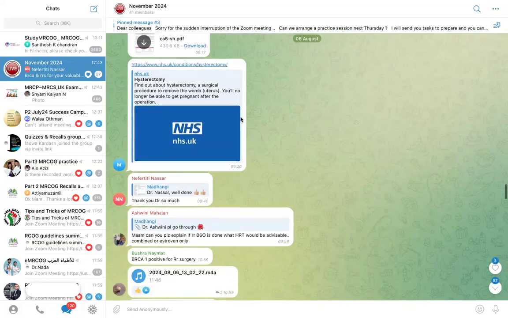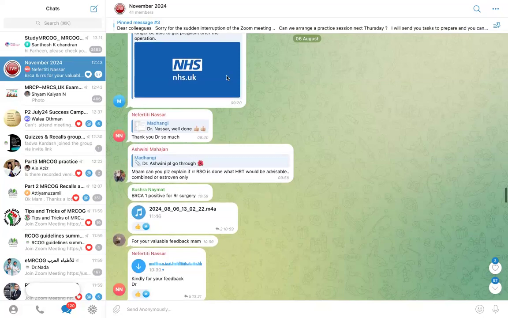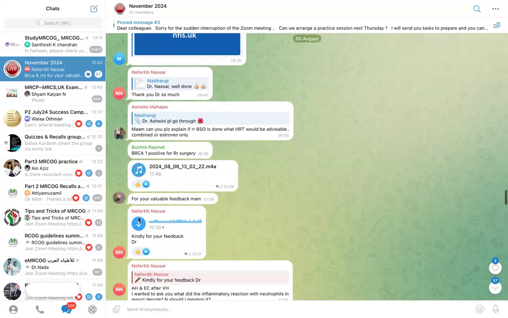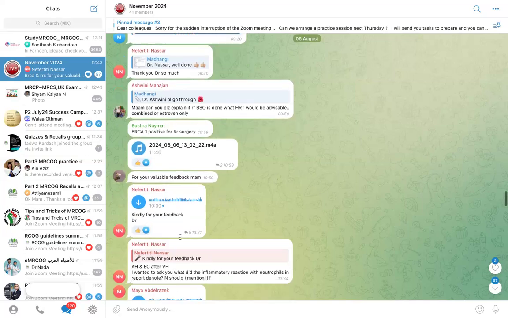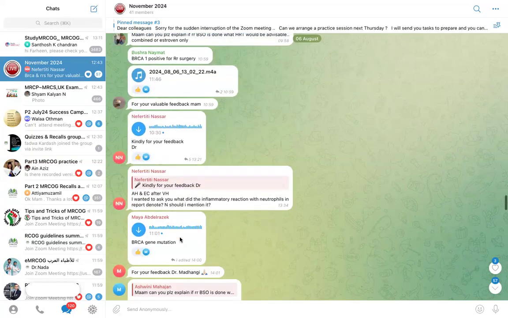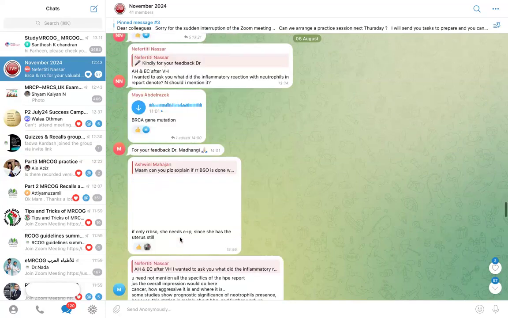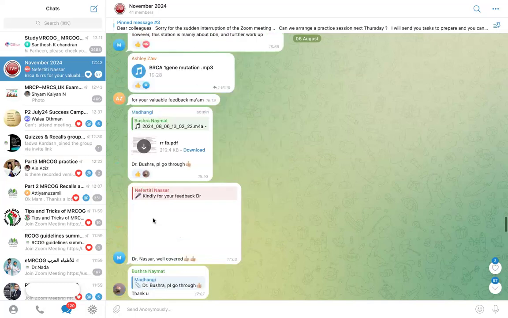Of course, we provide you with all necessary documents required for the preparation. So when you go through the task and you record it yourself, for example, here, this is one of the recordings, the mentors are listening to the recording, and then they give the structured feedback. The feedback is like this. This is a structured feedback for the task.